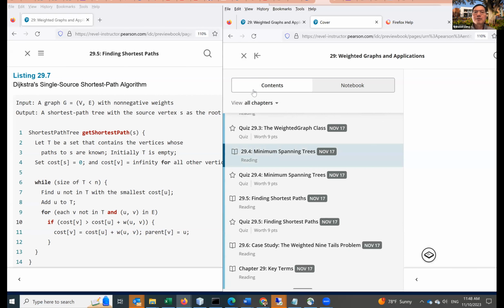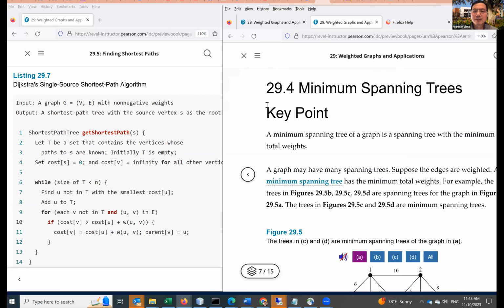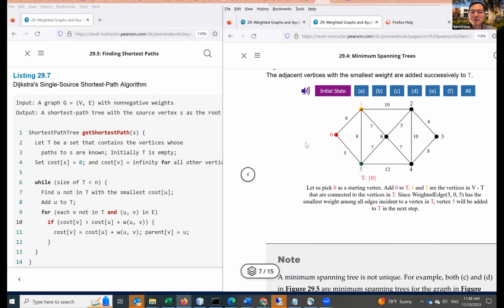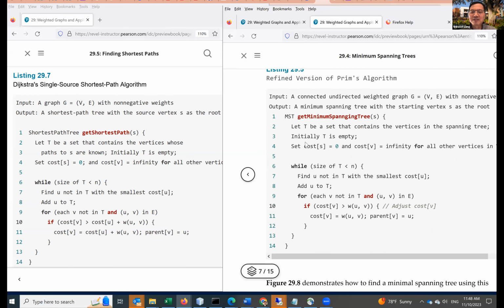So this is the minimum spanning tree algorithm refined with the cost, and this is the shortest path. You're going to compare both. This is very similar, but the key is right here, the adjustment. How are we going to adjust the cost?